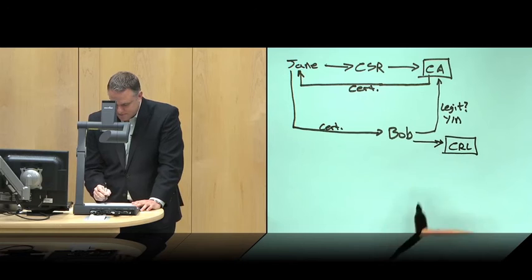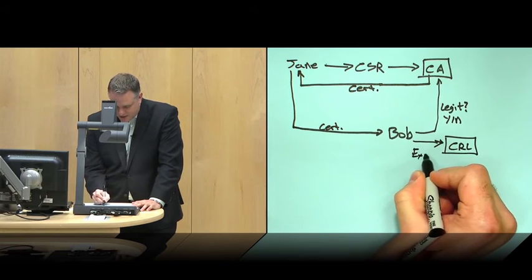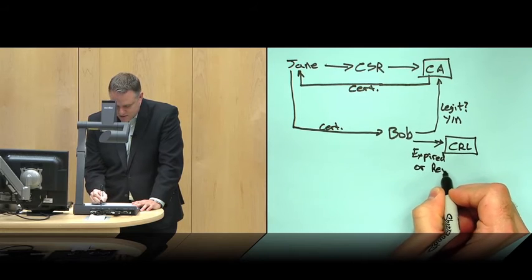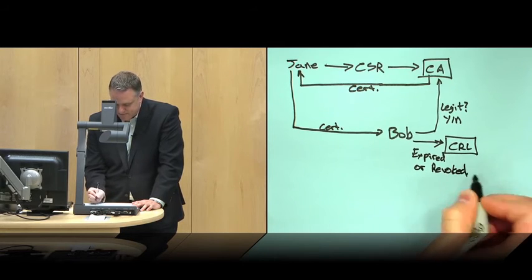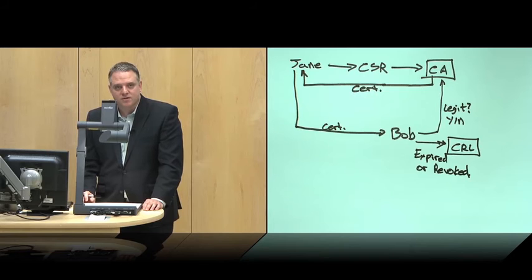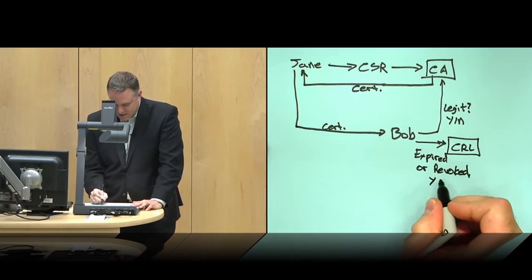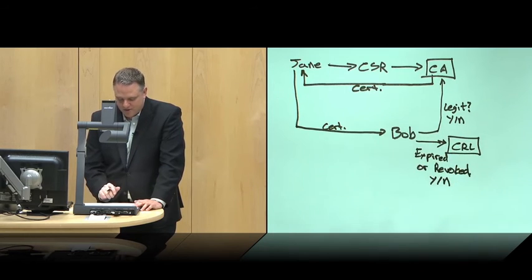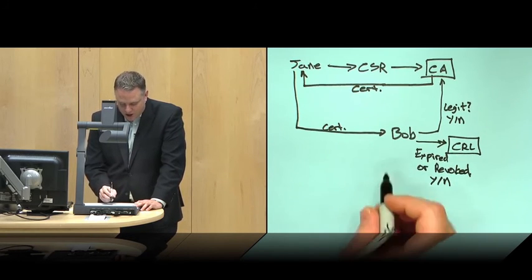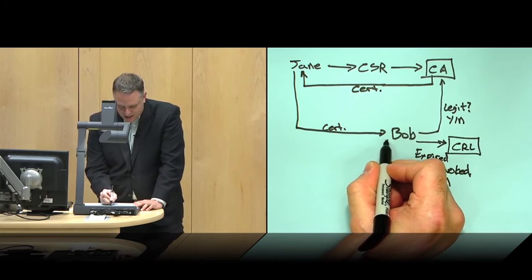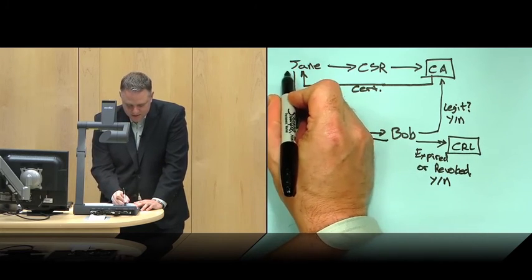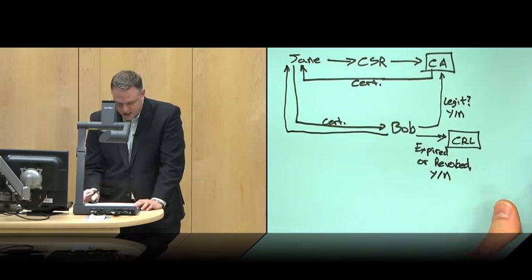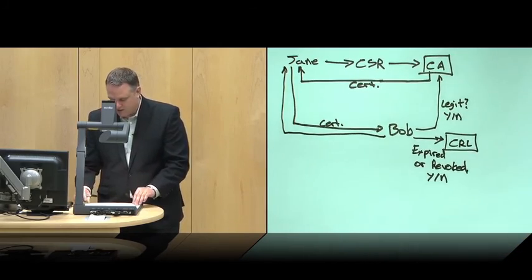The other thing he's going to do is check the CRL. Is it expired? Or revoked is actually a better term. Has this certificate been revoked? And he's going to get back a yes or no. Presumably he'll get back a no and everything's okay with the certificate. If all of that passes, then he can communicate back to Jane in some sort of secure, encrypted, authenticated, non-repudiated manner.